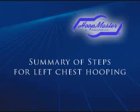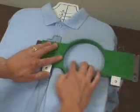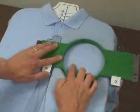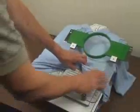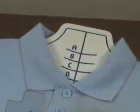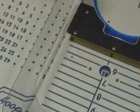That is the basic procedure to hoop a left or right chest logo on a garment with a placket. Here is a summary of the steps we went over. If you missed one of these steps, please rewind and watch the video again. Mark your first garment, then pull it onto the station so you can position the fixture for your design location. Document the letter and number for the placement, then remove the garment from the station.